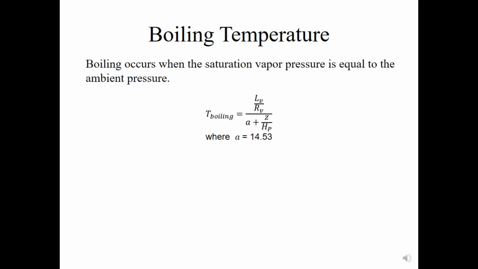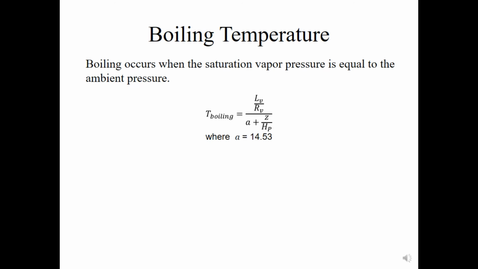So a fluid will boil when the saturation vapor pressure is equal to the ambient pressure. So at sea level, where the ambient pressure is 101.325 kilopascals, you would have to raise the temperature of the water until its saturation vapor pressure, as measured by the Clausius-Clapeyron equation or Teton's formula, equals that sea level pressure. And that will only occur when the temperature is 100 degrees C.